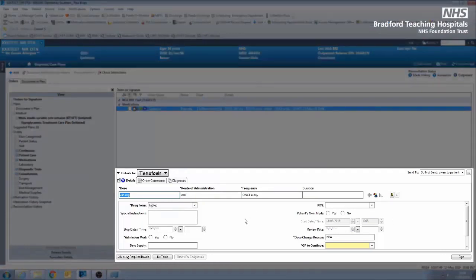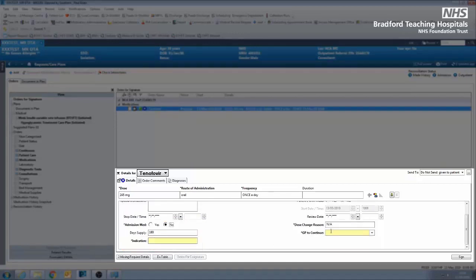So the things I have to answer are, is this patient's own medication? Well, no, this is a new drug. How many days do I want to give? In this situation, I give 180 days as it's a hospital prescribed drug, but in general, the default answer to that is 14 days. It's not an admission medication. And then finally, two things I have to give. Does the GP continue it, which is GP to review? So maybe, for example, antibiotics, or is it a hospital prescribed drug, or just a short course, in which case you click no. Then finally, I have to give an indication. In this case, it's Hep B.